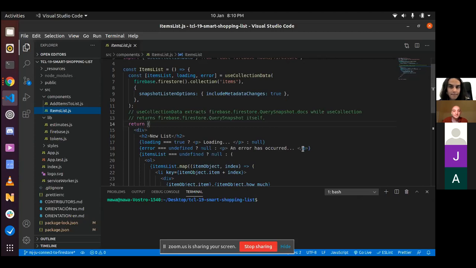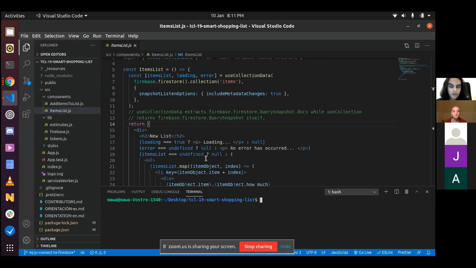One of the requirements for this pairing is to install Firebase as a dependency, and then secondly to also install the React Firebase hooks. So we want to install the two dependencies from NPM. For those of you who may not know, you can install by using this command, npm install firebase. You can also do the same for React Firebase hooks. You just need to write the name of the dependency.